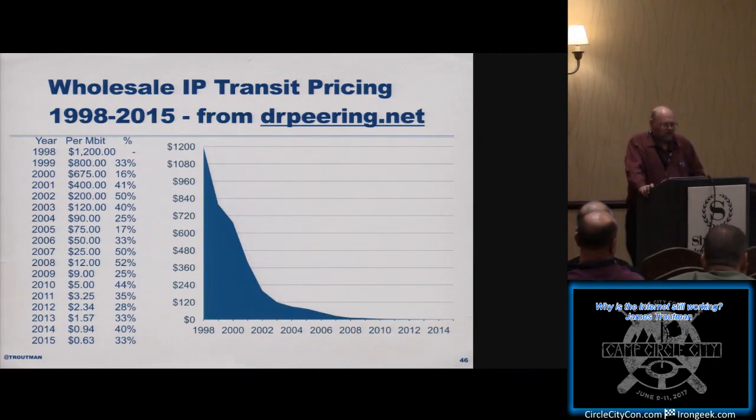Here's roughly 20 years worth of wholesale IP transit costs. I can certainly remember paying well in excess of $1,200 a megabit. Today, like literally 2017, there are commercial offerings out there that are at the sub 25 cents per megabit level. Now, that's not bringing it to your building. That's a port in a data center or some sort of facility that you have to go to. And that's what all of these prices are.